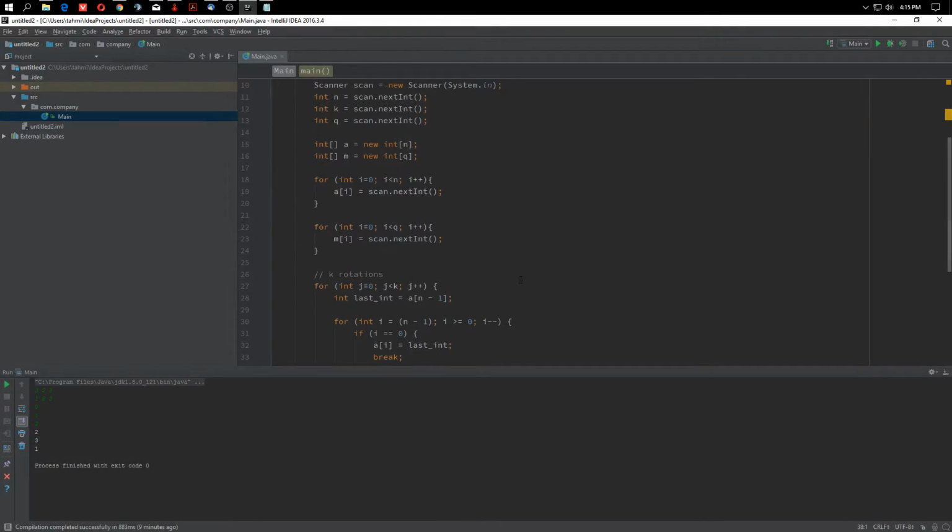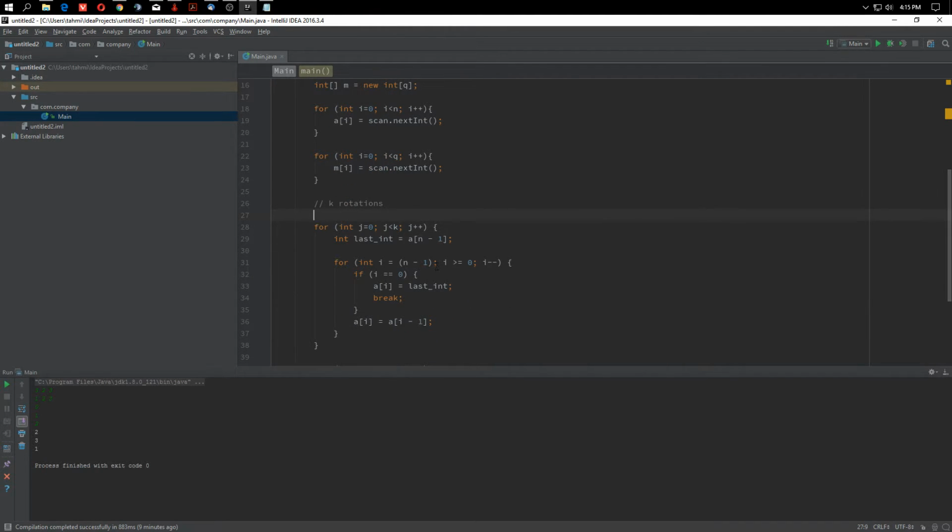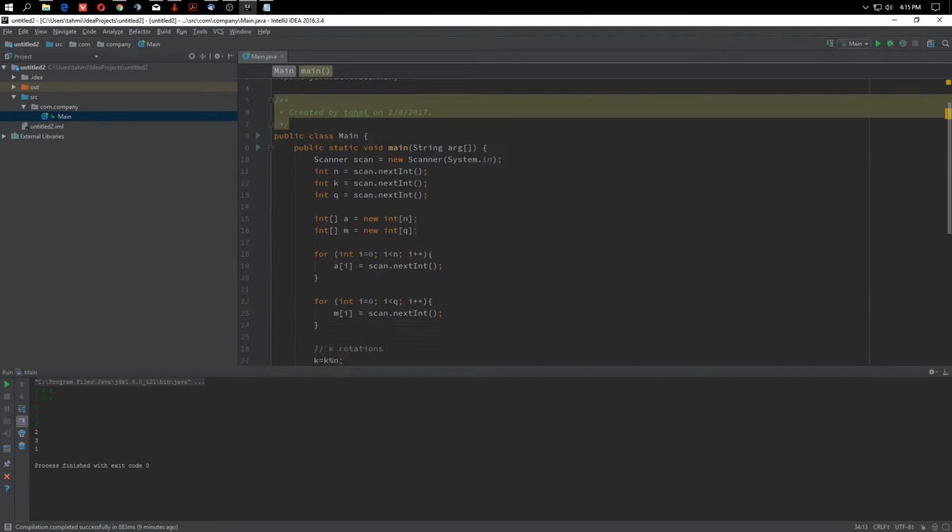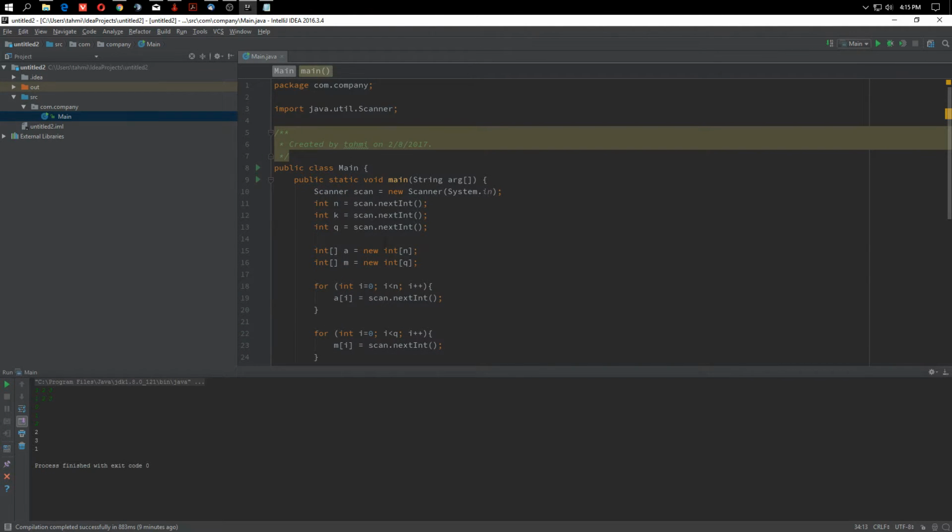This is why my code is failing. I have to run k remainder n rotations. Let's go for this. Yes, this is what I need right here. This is why my code was failing, but now I hope it won't fail.